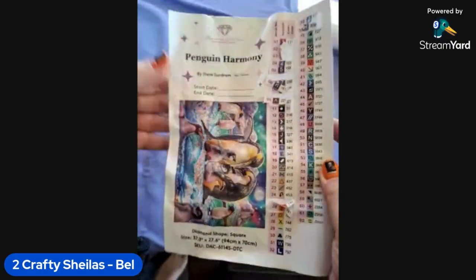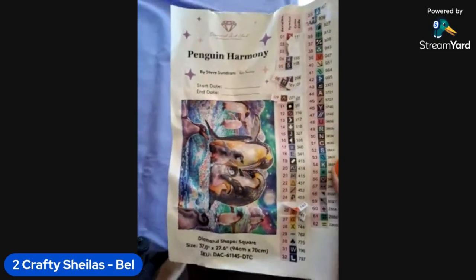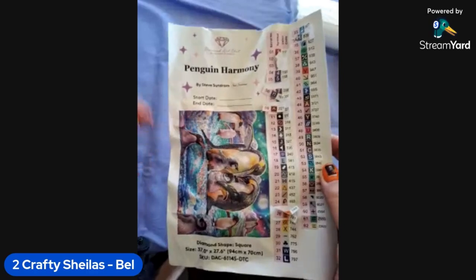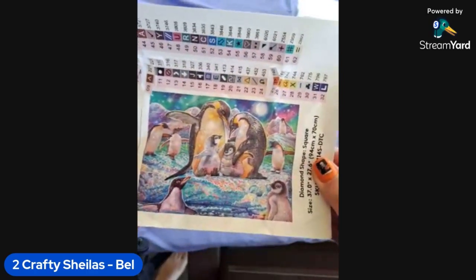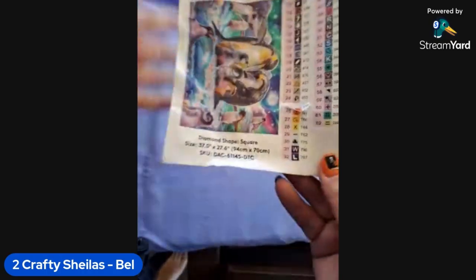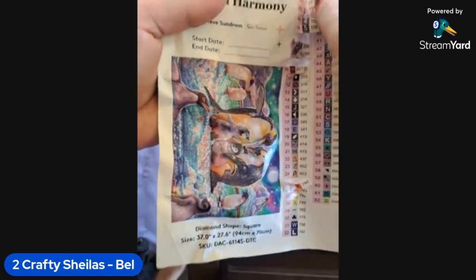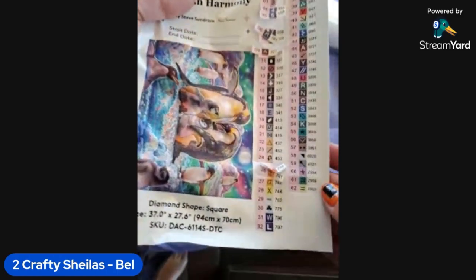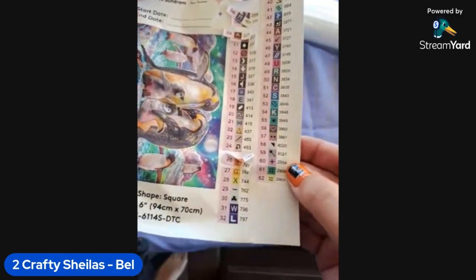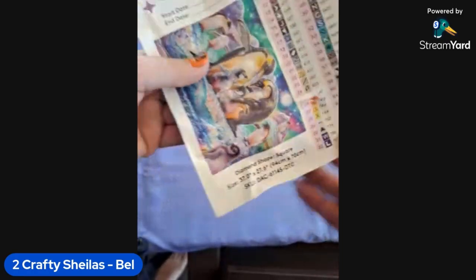So this is a sticker sheet which can go in your logbook. You can pop in your start and your end date. It's got a lovely, bigger image of what we're going to be doing. How gorgeous is that? Those diamonds are going to be incredible colors. There are two ABs because it's under 150, so it's just 111 and 141, but there are three fairy dust drills out of 62 colours. So I think this will be quite nice.